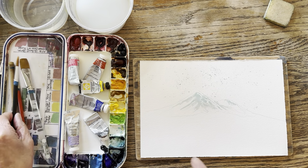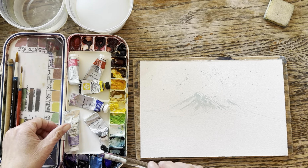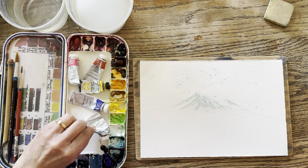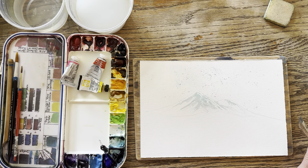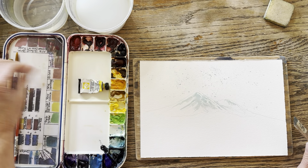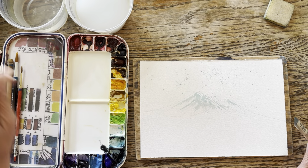Now what I'm going to do is wet my sky. Oh, I'm going to talk about my colors first. I'm going to be using Windsor Violet. This is Neutral Tint. This is French Ultramarine Blue. This is Permanent Rose. This is Burnt Sienna. And this is Hansa Yellow Medium from Daniel Smith.